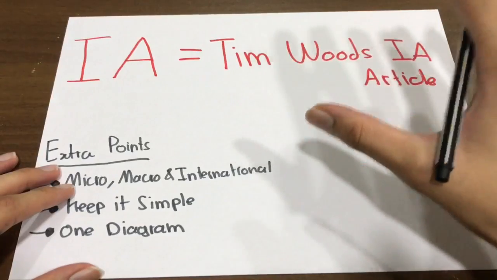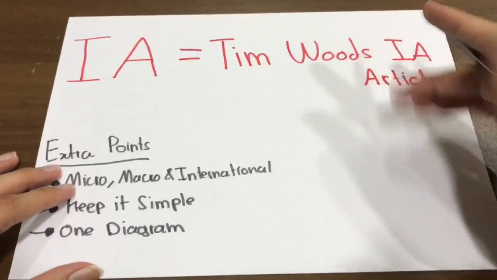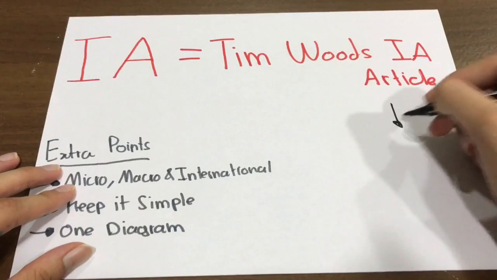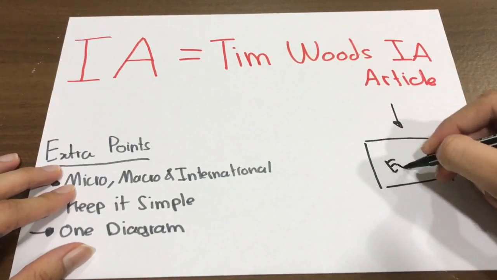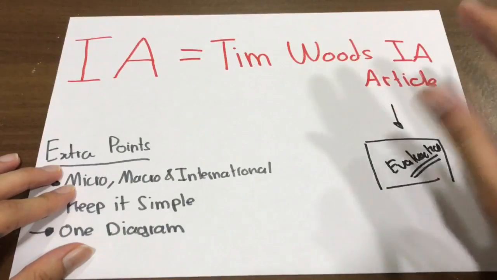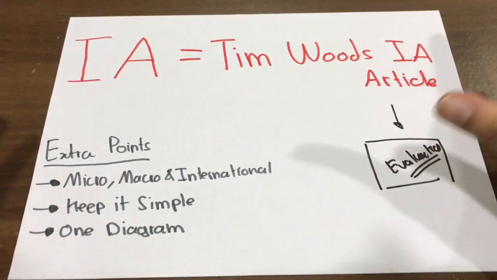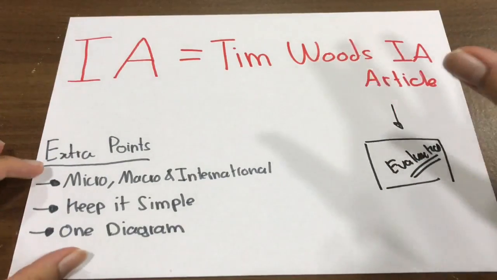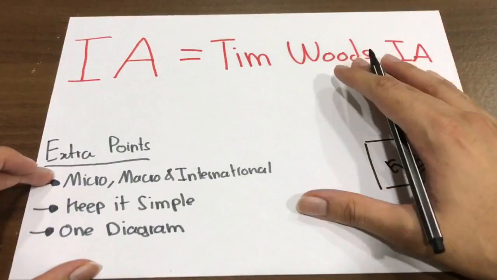Trust me, the way he structures it is very, very useful, and you can really get top marks. He also shows you something very important: how to handle the evaluation part of your commentary. The evaluation part, if I'm not mistaken, is worth 4 marks out of 14. That is the scoring portion. That's where a lot of people don't score as much because they can't handle that part effectively, but he shows you how to do that. So go to Tim Woods' IA article, you're not going to regret it.